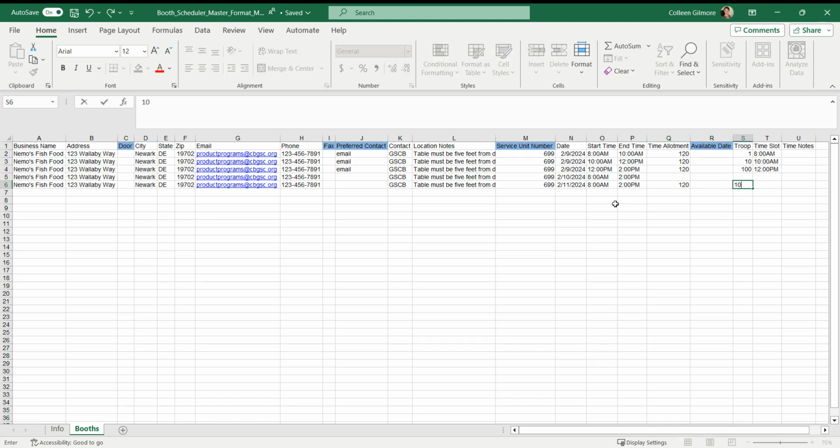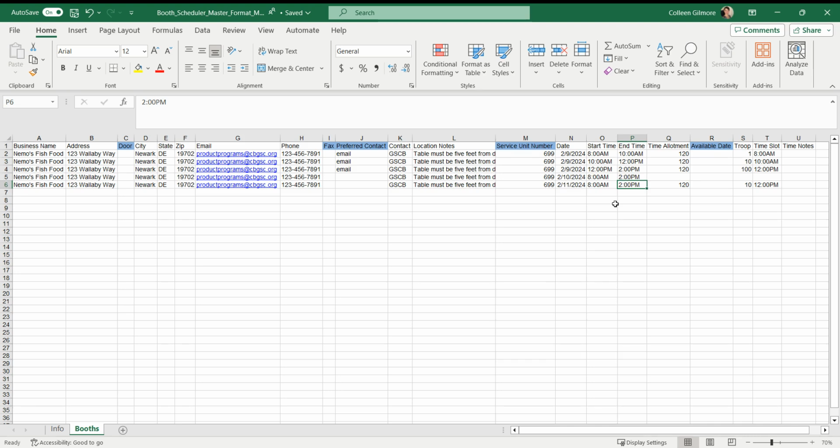So say troop 10 is going to fill in a booth slot at 12 p.m. on that day. All I would do is enter 12 p.m. that day. And then I could leave the other 2 time slots empty. And then what would happen is troop 10 would be signed up for that 12 p.m. time slot in between 8 and 2.